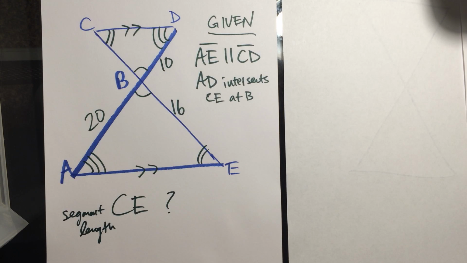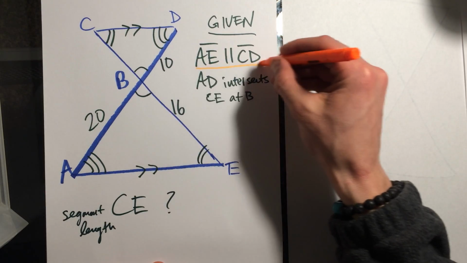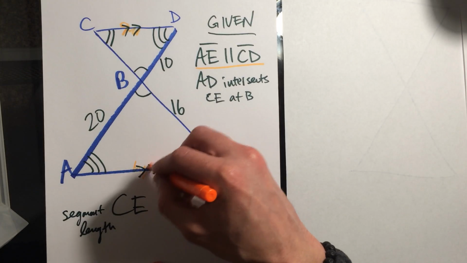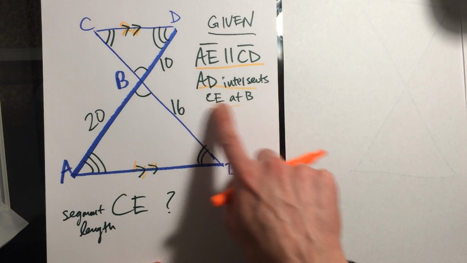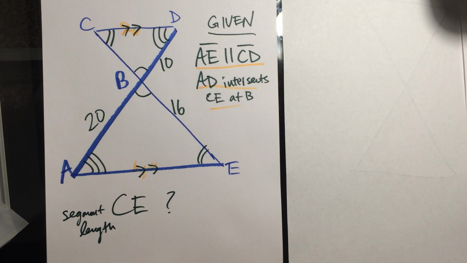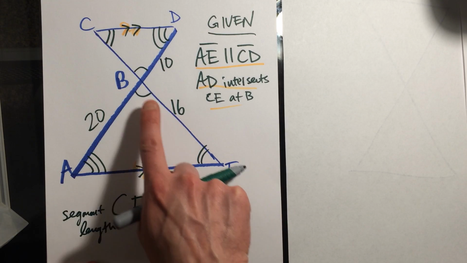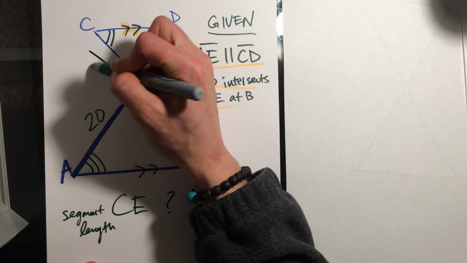So what's the strategy? We've already done it as we've gone along. We highlight the givens, and we highlight them on the figure. That's really important. I show that these are vertical angles, and now I have my structure. To find CE, we need this component, the BE part, and we also need the CB part. So let's call this a familiar letter, let's call it X.